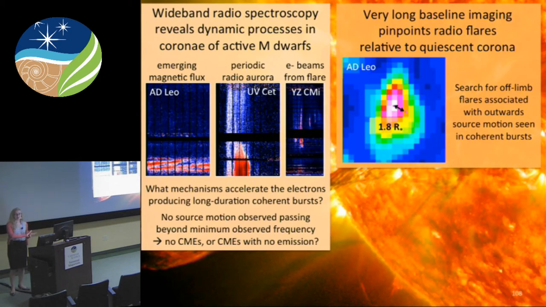Interestingly, UV Ceti and its wide binary companion, BL Ceti, have been mapped with Zeeman Doppler spectropolarimetry, and UV Ceti has a strong large-scale field, much stronger than the large-scale field components on its companion, BL Ceti. Now, UV Ceti is the only one that I know so far to have an aurora, since I was able to identify the emission with that star, and it's much more active in flaring. They are both M5.5 to M6, same age and same rotation period. So whatever is going on that causes dynamos and magnetic field structures of very similar stars to diverge also has an impact on all these different stellar activity properties.